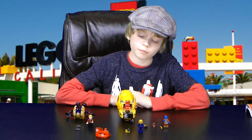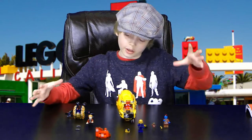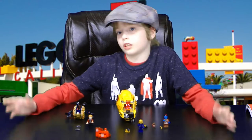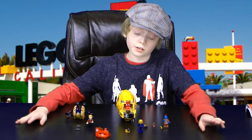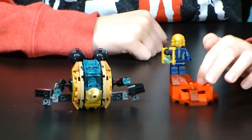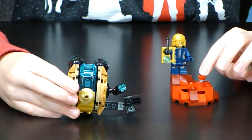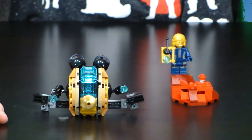So now that I've built Ayesha's Revenge, this is all that you get, and it's a fair amount, 323 pieces. It was an enjoyable build, sort of tough though. But anyways, let's start with Ayesha's portion first. Ayesha gets this drone that she's controlling, and just this little stand of, I don't know, the planet maybe.